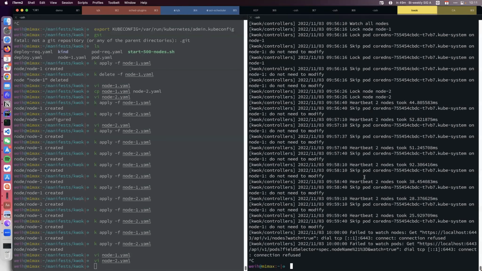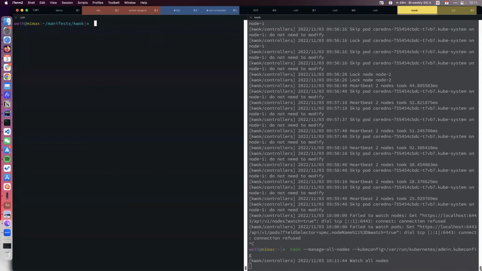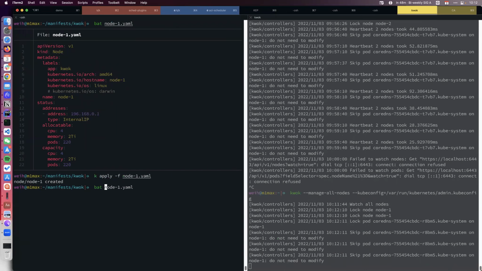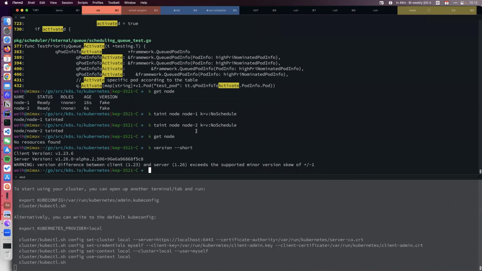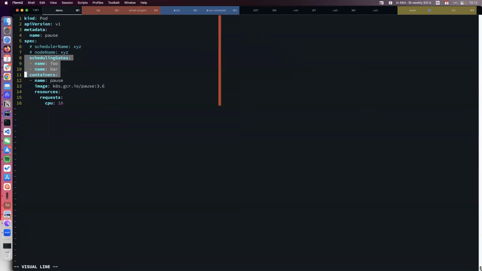So I'm gonna leverage a tool called Kwok to simulate a couple of nodes. Like in the right hand, I just spin up Kwok, and I'm gonna raise 2 nodes. Each has 4 CPUs. Node 2 is the same, 4 CPUs. So that I should see 2 nodes ready. Okay, and then I will give you the demo.